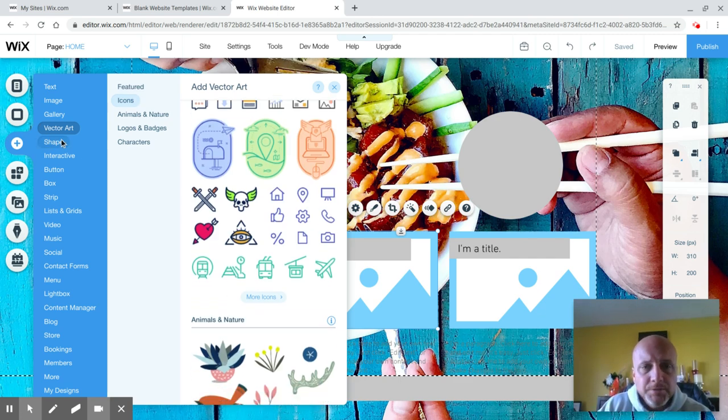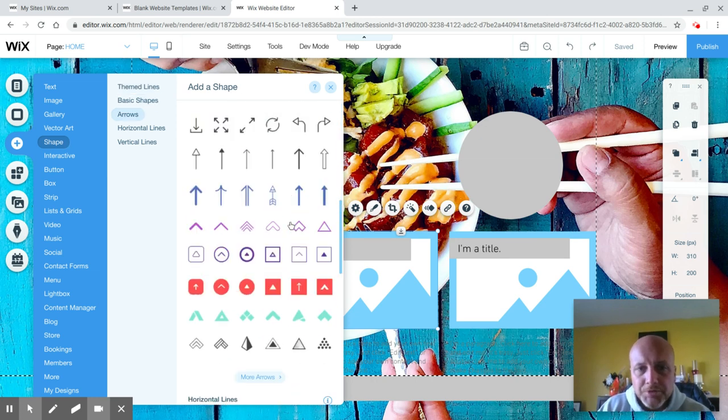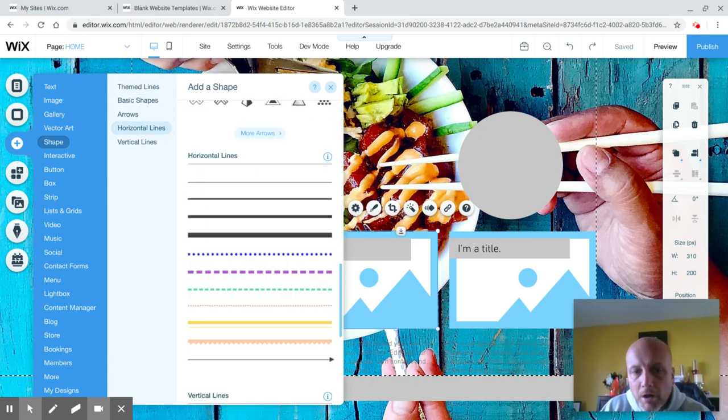You have shapes, if you want to put some of these in, some basic stuff, horizontal lines, which we use for separation of information, but you don't have a lot of information here. So 3 pages is going to be a lot. You're not going to need a lot on each one. Remember, less is more when it comes to information per web page. Nobody wants to read an essay. These are brief blurbs of information.